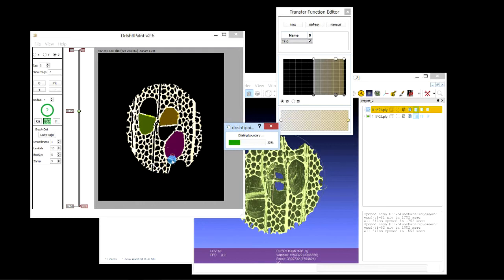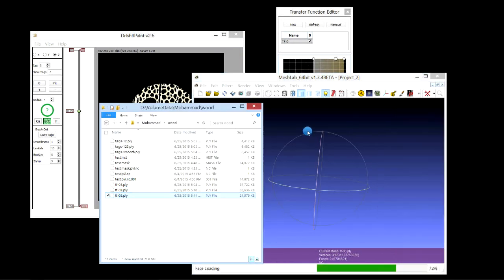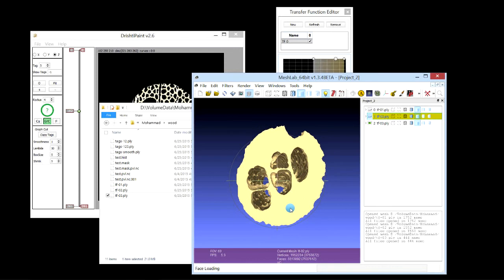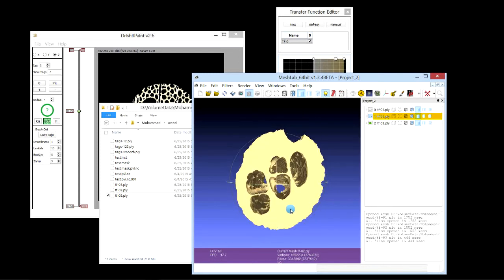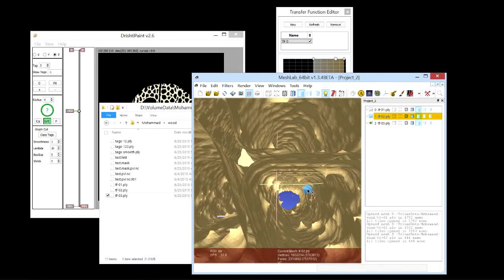What it will do is basically dilate this boundary here, and then erode that again. So it's basically the closing operation. To do that, it will find the boundary voxels and then apply dilation. Again, find the boundary voxels for the dilated volume and then erode it. Okay, so it's created. Let's drag and drop the second one. So this is the new volume. So let's go inside and see.